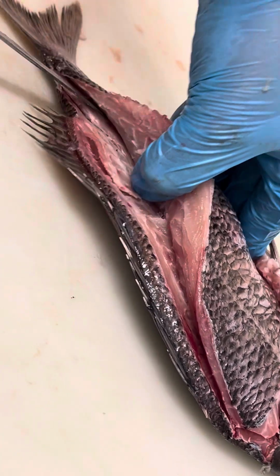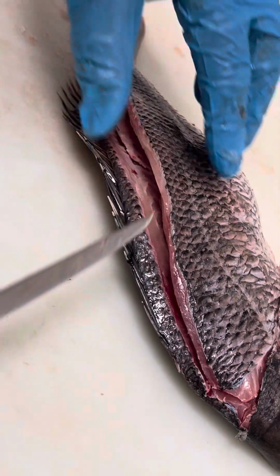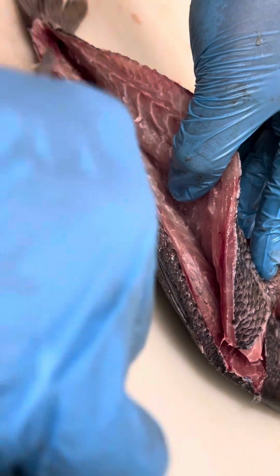I want to open all the corners of my fish. So that my corner is open, I can see the vertebrae or the backbone. So I'm going to, again, use the tip. I'm just going to follow this line I've created, and I'm going to keep following the bone structure of the fish. You continue, right, for the second line?